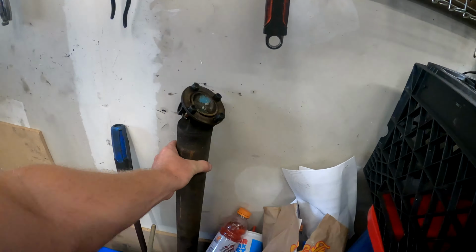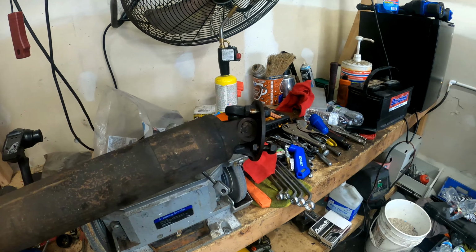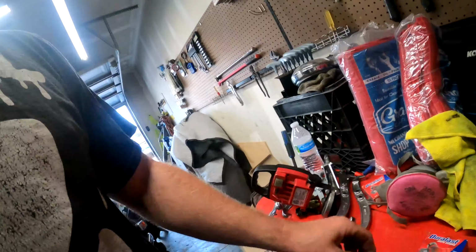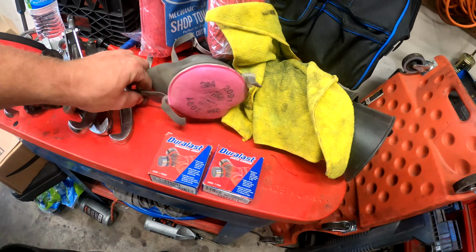But today, what we're gonna do is we're gonna work on the drive shaft. This guy right here, we've got to replace the U-joints in these ends because, yeah, they just need to be replaced. Since we have them, because we ordered them, and the funny thing is, AutoZone actually came through. They actually had them in stock, which was awesome. So we actually ordered both of them from them. Yeah, this place is a disaster. But we are going to take these ends off, get these U-joints replaced, and hopefully we can get the drive shaft back in.